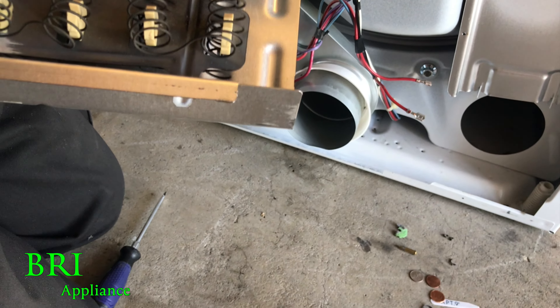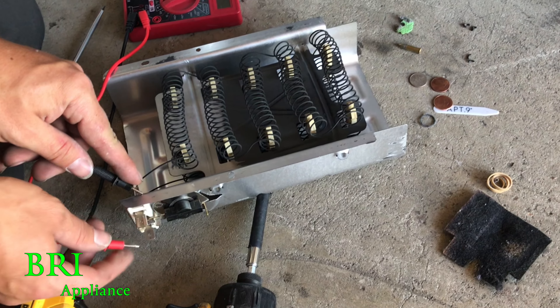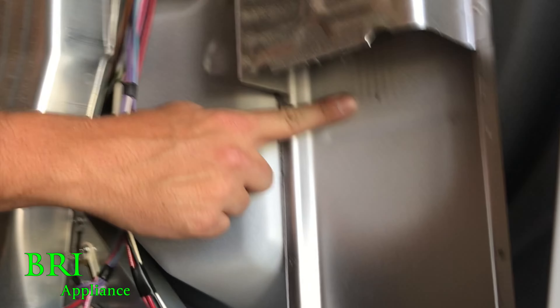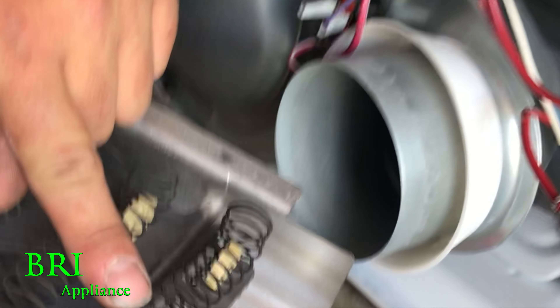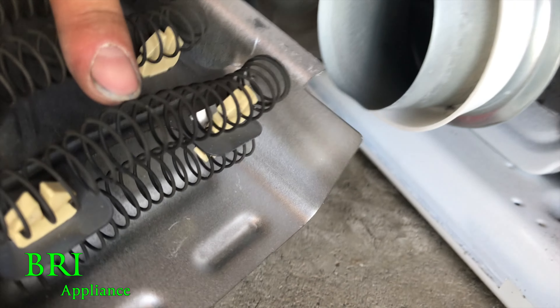So now what we're expecting to see is this touch this, and it's not. It was touching right there — that's why. Look right there. I can see it now. Oh, I see it — the arc mark, right here on this thing. See right there? I guess we cleaned it. Right in front of my finger — I don't know if you guys can see.